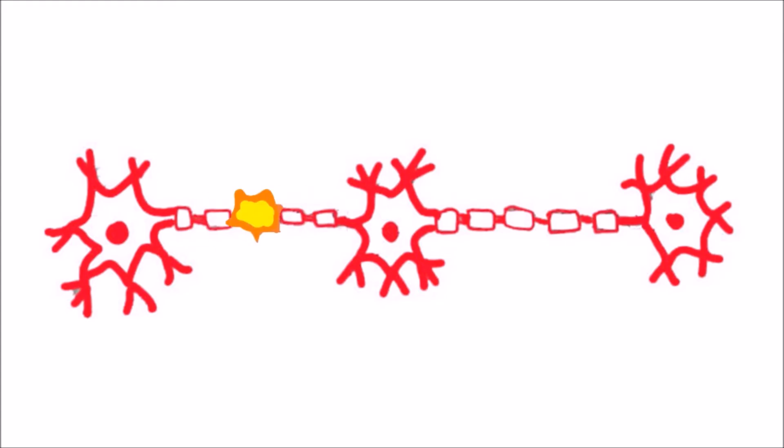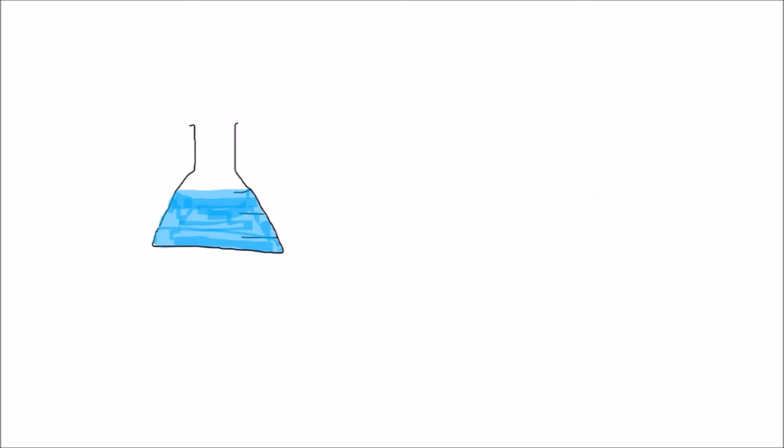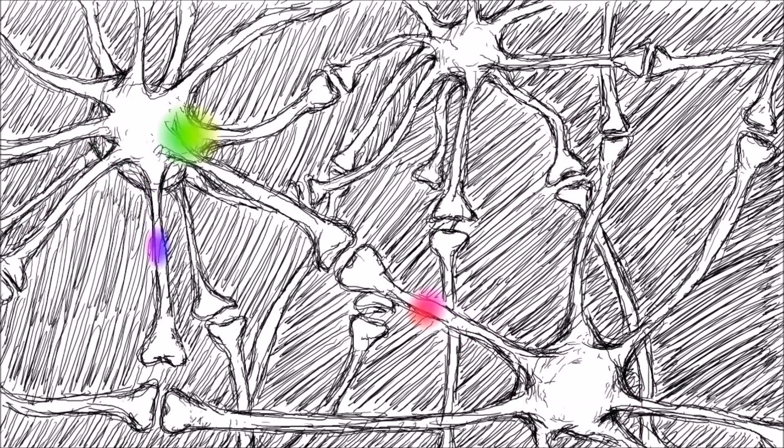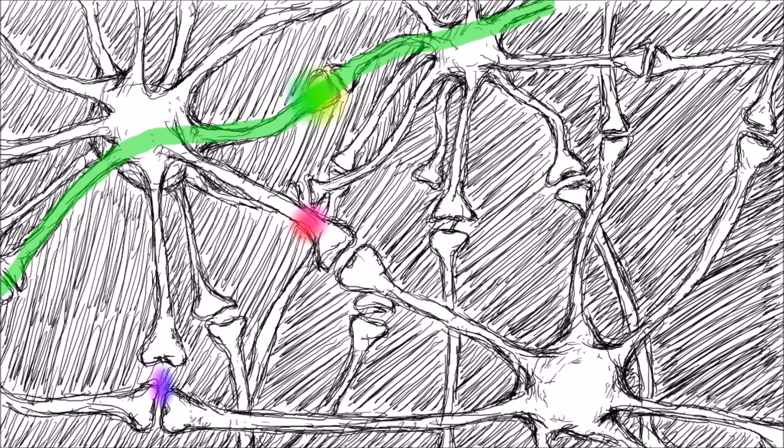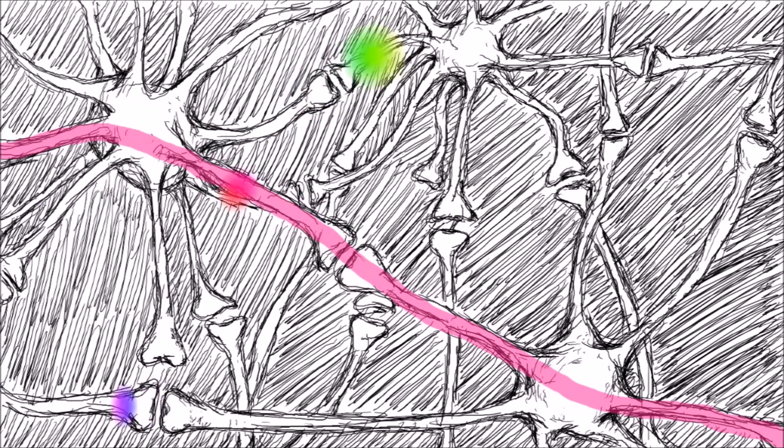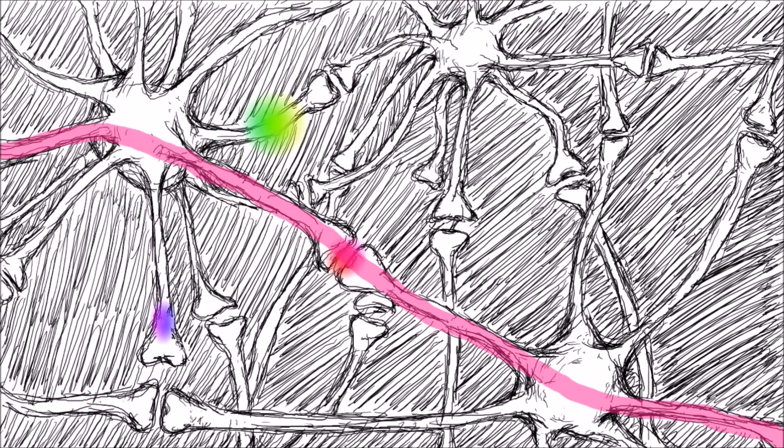So, a memory is not a tangible object, such as a chemical or a neuron, but rather a pattern or a root of neurons that the electrical signal passes through. For example, this path stores 1 plus 1 equals 2, while this other path stores your computer password.